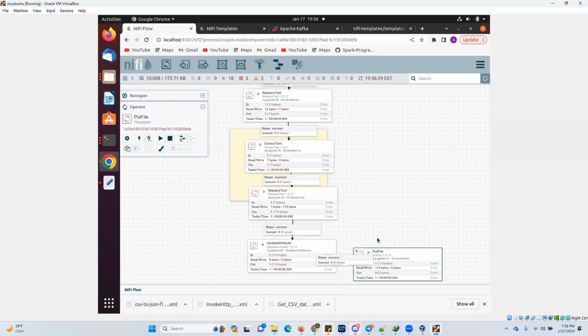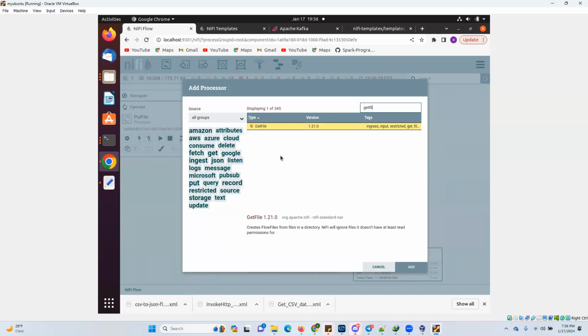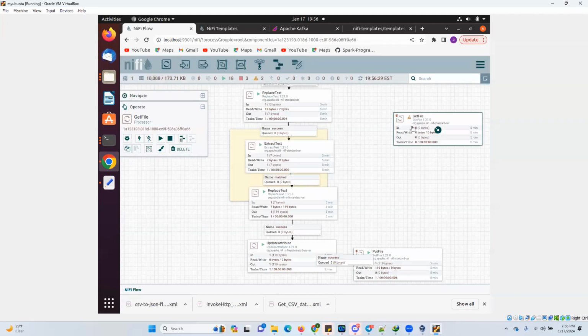You try that example. First, what you do, yesterday we did the publish Kafka, right? The two processors you add: one is a get file, which is reading data from the file, and another one is a publish Kafka.